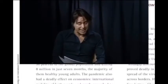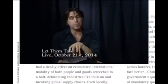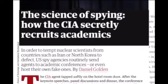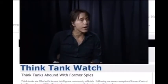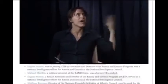The pandemic also had a deadly effect on economies. You can see the agenda. Just naked, raw, naked control agenda written down, and it's anybody's guess how this becomes effectuated in real life. So whether this is written specifically as marching orders or whether people take it upon themselves in the intelligence networks to say, okay, well, this has been produced, so this is the plan here. But these narratives have to be written in advance because the intelligence agencies don't know how to do these narratives. They need help. So these think tanks, they come up with these, like Rand Corporation, Rockefeller Foundation. These are think tanks of death.